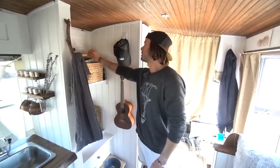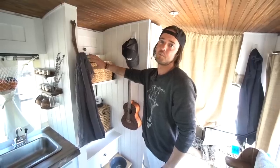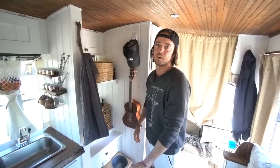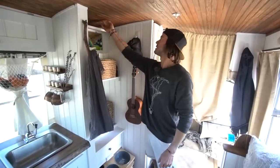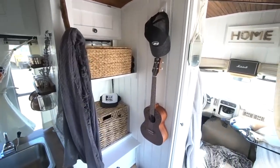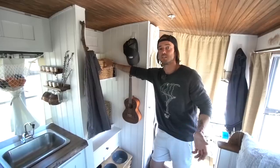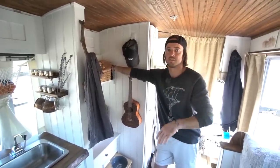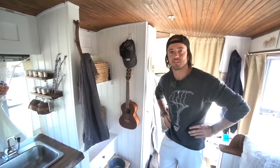Top one, right now it's just a little bit miscellaneous, but that's where the dirty clothes go. I usually have my hamper in there. It's half full, or I throw the hamper underneath the bed, stuff it back there just so I have extra room, extra bathroom stuff. Most of the bathroom stuff, like showering and stuff, I leave in my backpack with the towel in the back, since I really only need it when I'm at a place that has a shower. Campground, Planet Fitness is my number one place. But yeah, I just leave everything in there instead of putting it back and forth. There's really no point since there's no shower in here.